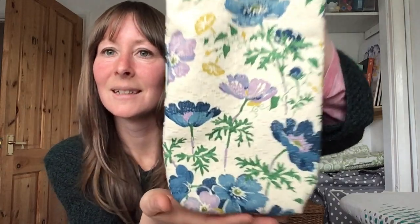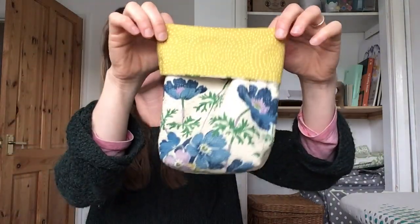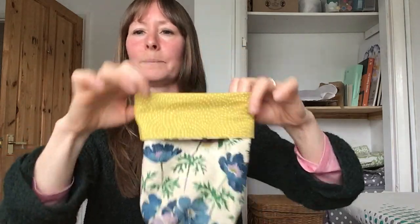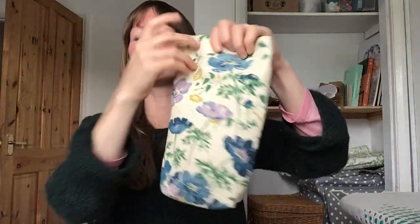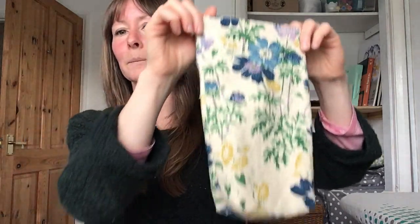It's this fabric again. It's got a slight texture to the fabric. I wish I knew where this fabric came from, because I'd love to buy loads more of it, but I've only got a little tiny amount of it left. But this is my bag to keep. It's a box bottom, and it's got a mustardy yellow lining. And there is absolutely no closure on this bag whatsoever. It is just a pocket bag, and it works really well. I made it extra specially long, so I could just flap it over. I think I intended to put a button or a toggle or some sort of fastening on there at some point, which I may well do. But I just love it. I just love the simplicity of it. I haven't put a label on because it's only for me.